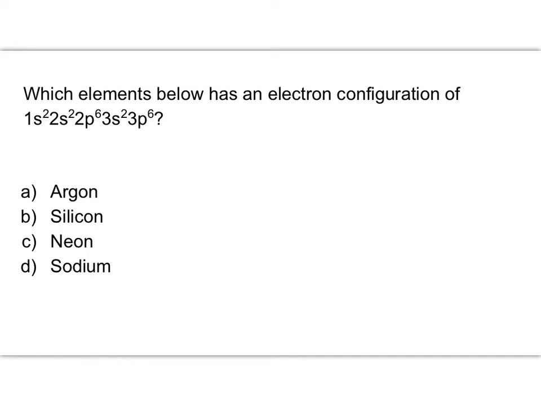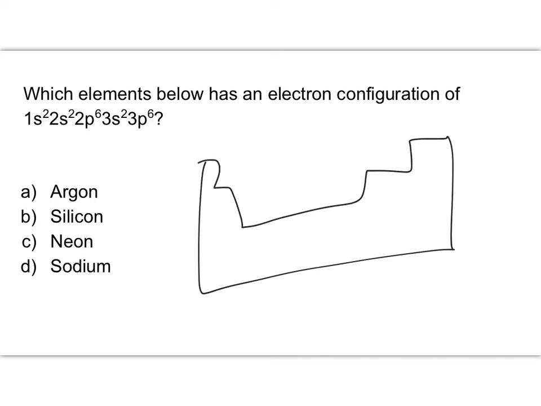Which of the elements has a configuration that ends in 3p6? Well, just like in the last question, there's actually a couple ways you could solve this. One is that all of the electrons, all of these little numbers up top, add up to the atomic number of the element if we assume it's neutral. So you could add all that up and you'd see that that's 18. Atomic number 18, you could look up element number 18.